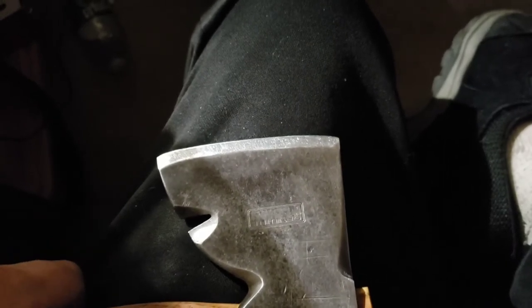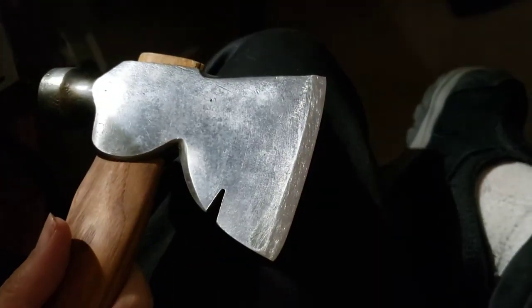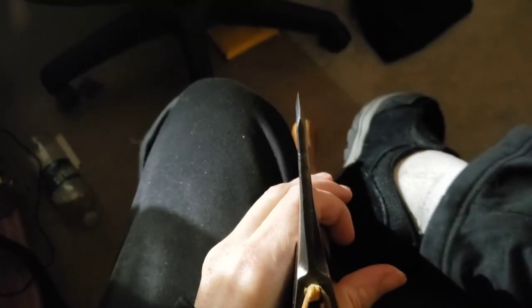Okay, so I'm done with the rough side of the stone. I got a nice bevel on each side. The wiggle seems to be, for the most part, completely gone out of that blade. And I think by the time I get done using the smooth side of the stone, it'll give that bevel a nice polished look, and also take out any remaining tiny wiggle that there is. And whatever that doesn't do, the diamond grit stone will.